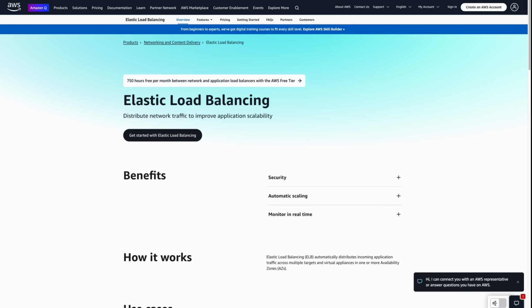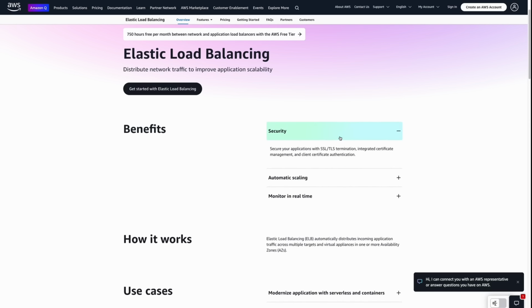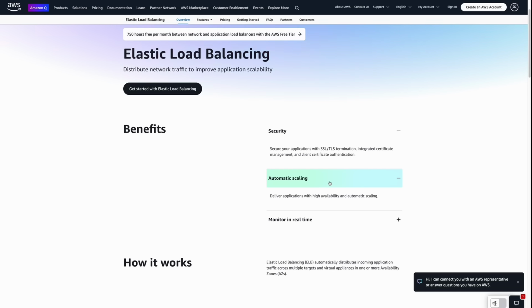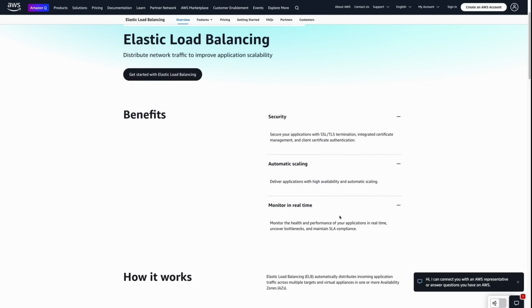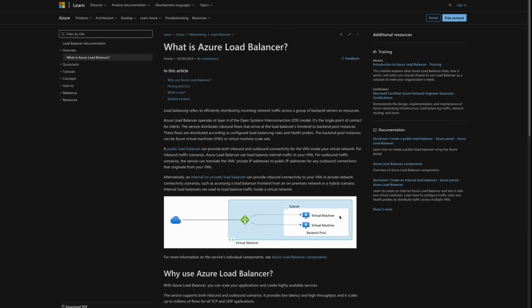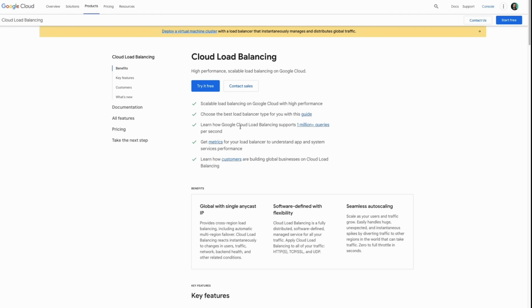But if you don't want to configure all of that yourself on your server or as a hardware, then the easier solutions are cloud-based load balancers. For example, AWS comes with Elastic Load Balancing, and if you have your servers also set up in AWS, then it's pretty easy to configure this with your servers. And you can also see in the benefits that it automatically comes with security, automatic scaling, meaning that it will automatically add new servers to the pool if the demand of your application increases. And it also comes with monitoring, which is the same as health checks, so you don't have to set it up yourself. And other examples similar to AWS are Azure's load balancer and Google Cloud's load balancing.